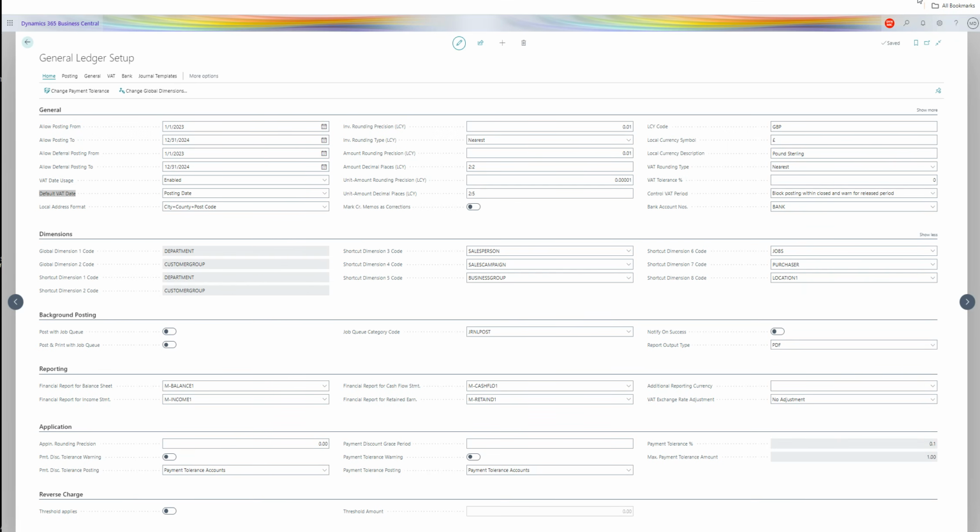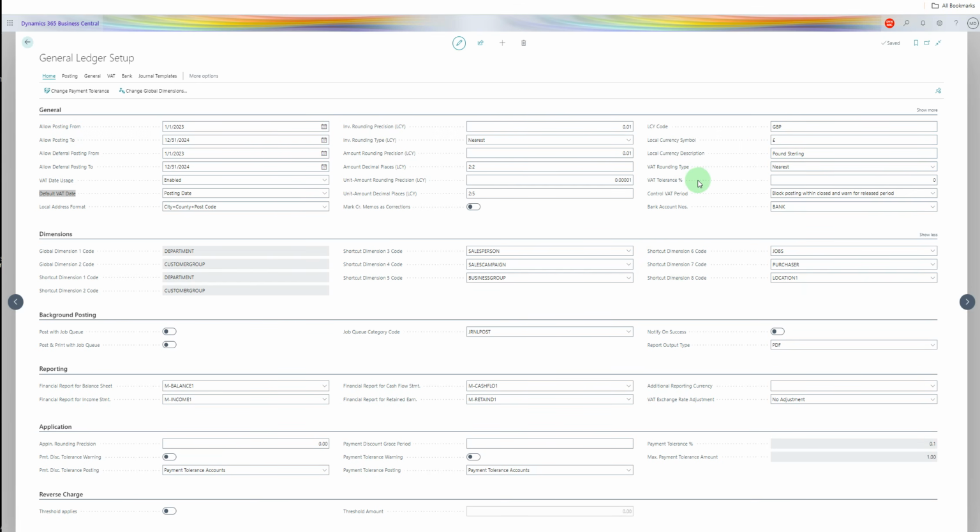So normally on the currency pages you specify how to round invoices in foreign currencies. That's why this section is there. The code, obviously, is which currency code you want to use, and then you go with symbols, like we've got GBP and the pound sterling.